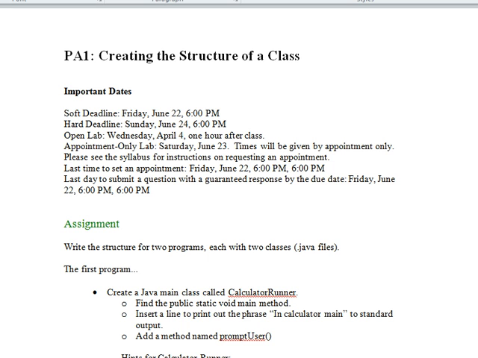First of all, the due dates. They're coming up quickly because of our shortened schedule. So the soft deadline is Friday, June 22nd at 6 o'clock p.m. That means write that down in your calendar. Then remember there's a 2-day grace period, and then the hard deadline is when I start taking off late points. So best bet is to try to get this done by Friday, but there's not actually a late penalty until Sunday. So if you need any assistance, most certainly feel free to contact me.